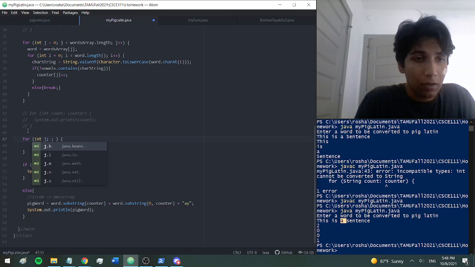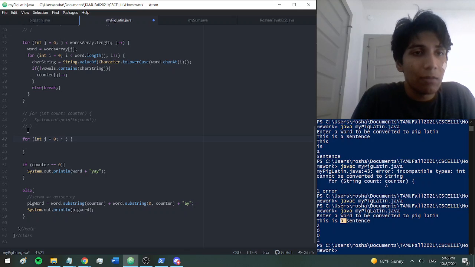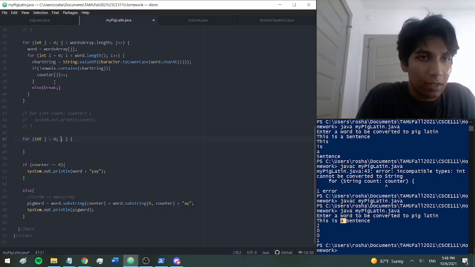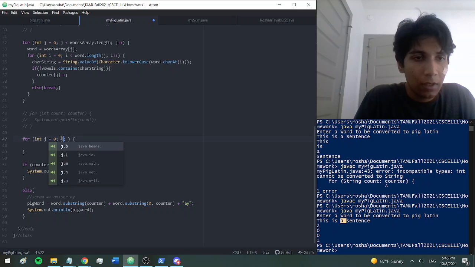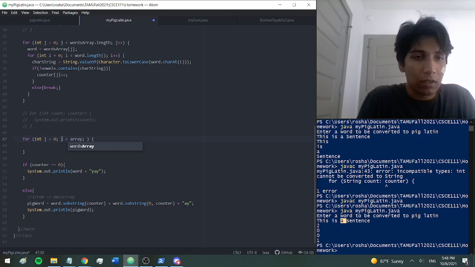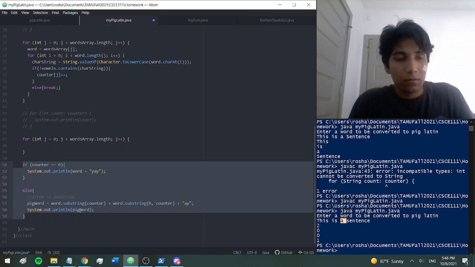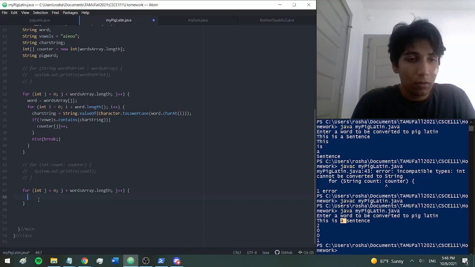I'll use j again because I used that for the outer one, and that'll make everything match up. Because otherwise, I'd have to use counter sub i for these, and that would be a bit confusing. So j is less than words array dot length, so that it iterates for each item in words array. So put that in here.